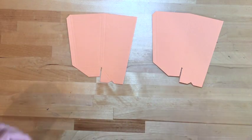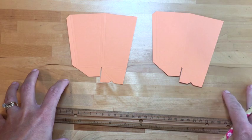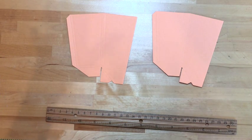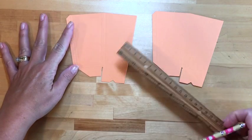Now, you're going to need to do some measuring, some scoring, and some cutting. This is not a beginner project. This is a little bit more advanced, but the results are so cute. And once you make it once, it's not too difficult.